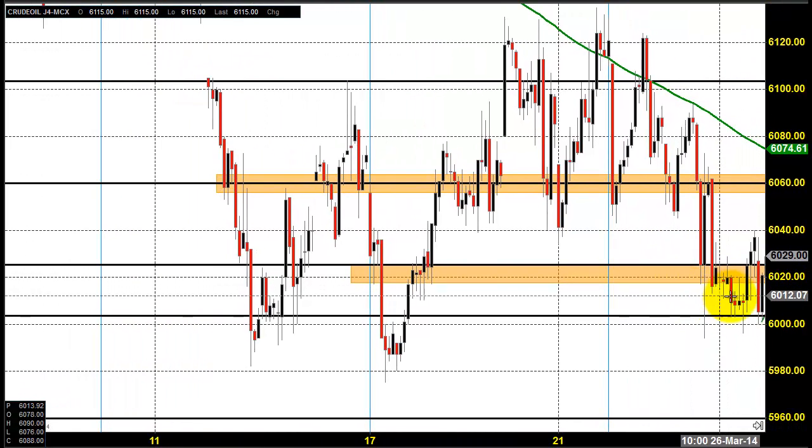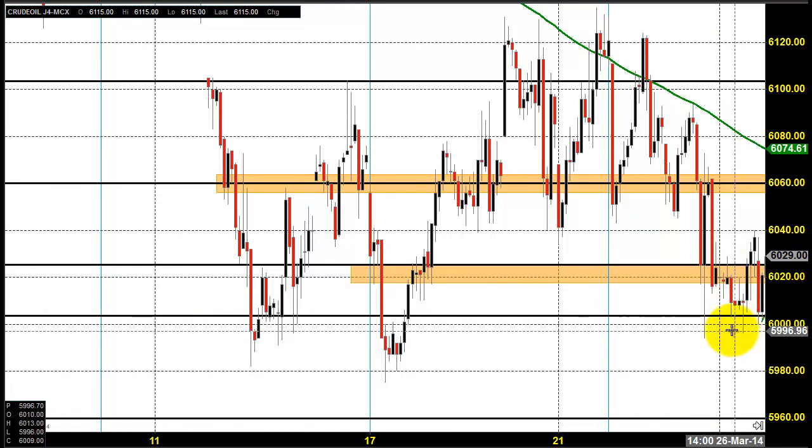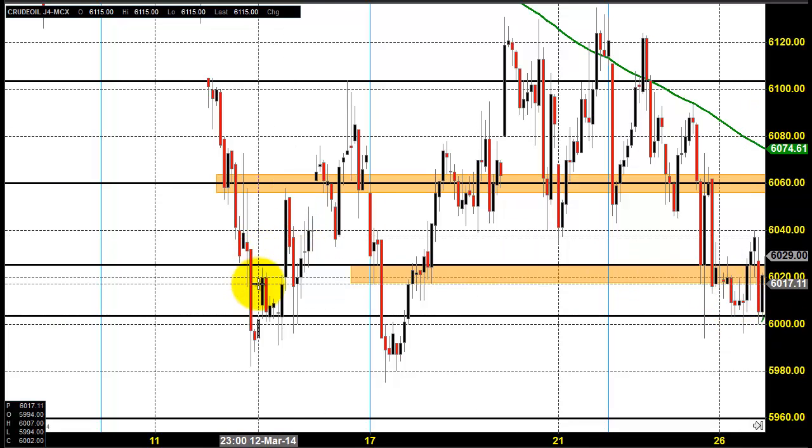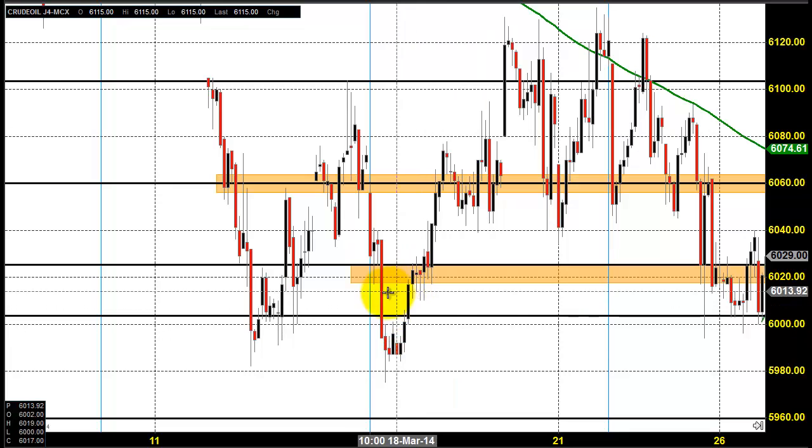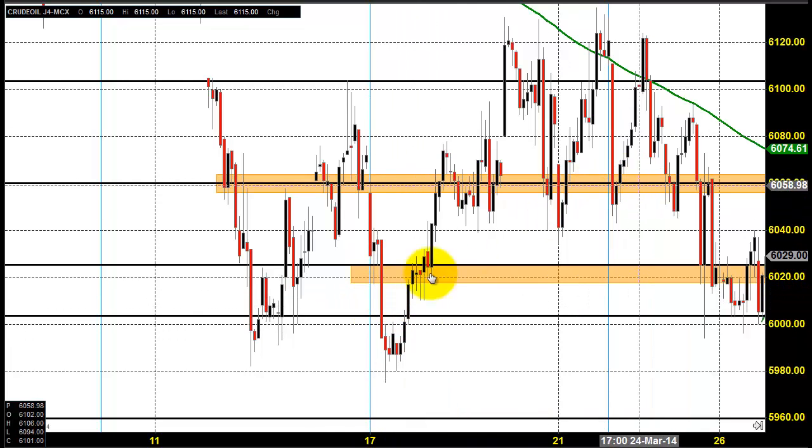After the price opening, the market found some resistance, but constantly it was taking some support around 6000 zone. So it is actually a great fight happening between and within this 6020 and 6000 zone, as we all know that 6000 is a very good psychological level for crude oil. So many times you can see in the past, March 12th also the market found a bounce back, on March 18th the market found a bounce back. So we had identified the 6020.